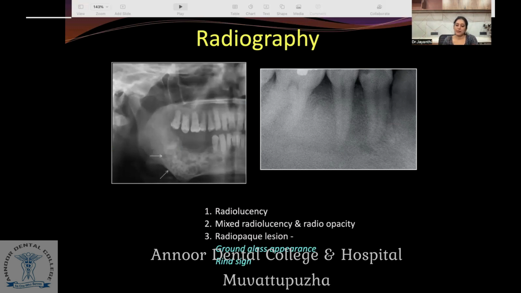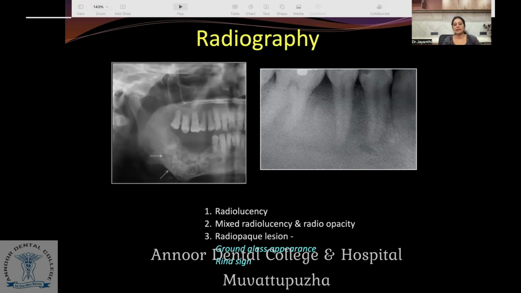In the first phase, bone is getting resorbed, right? So when the bone is getting resorbed, you see radiolucency. So you will only see a radiolucency. In the next step, the resorbed bone is replaced by fibrous connective tissue, and this connective tissue is forming new bone. Then you will see a mixed radiolucency and radiopacity. In the next step, complete bone formation will be seen. So totally you will see a radiopaque lesion.